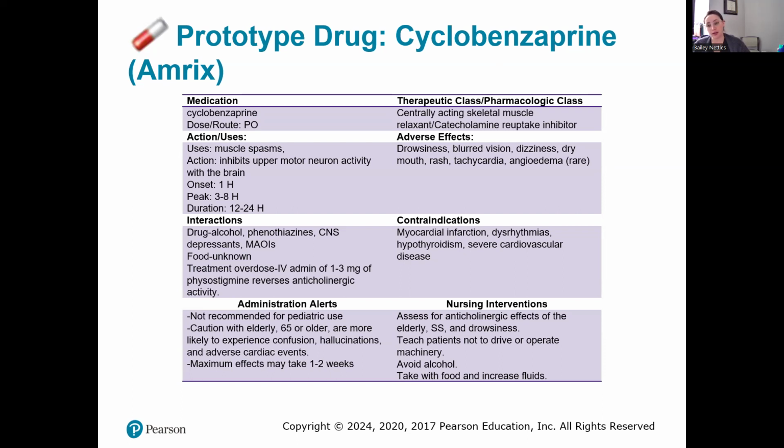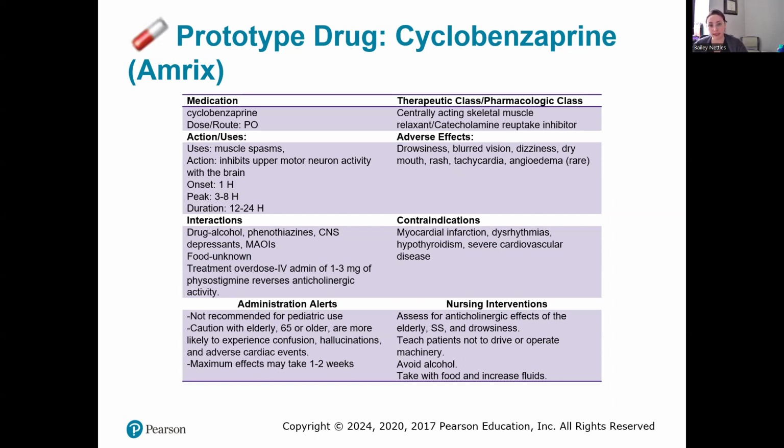We want to contraindicate with MIs, dysrhythmias, or cardiovascular disease, because if we're going to stimulate the anticholinergic or fight or flight response, we're going to have high blood pressure and tachycardia. We don't need this extra stuff. If we already have heart issues, we don't need anything extra. And hypothyroidism. Remember, everything's down but your weight. So you're bradycardic, and you can already have a decreased mood and a decreased level of consciousness, so we don't need to have any kind of effect on that.